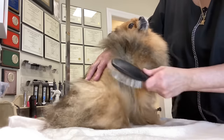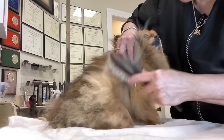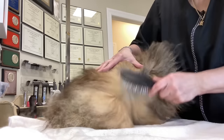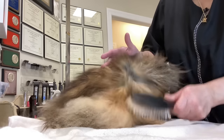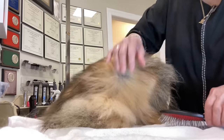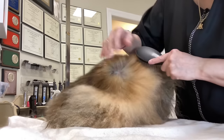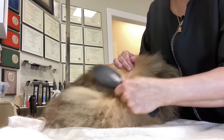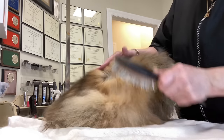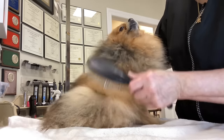Can just see the hair flying. If you tried to use a firmer brush on this, one of the harder, slicker brushes, you would find that this dog would act like it's absolute torture. But because of this procedure that I am using, she's not opposing at all. While I'm using short, quick motions with the brush, I'm not using any hard firmness. It's a very light, quick touch.